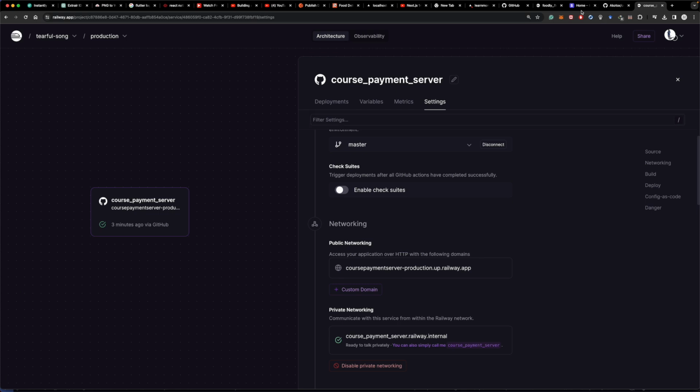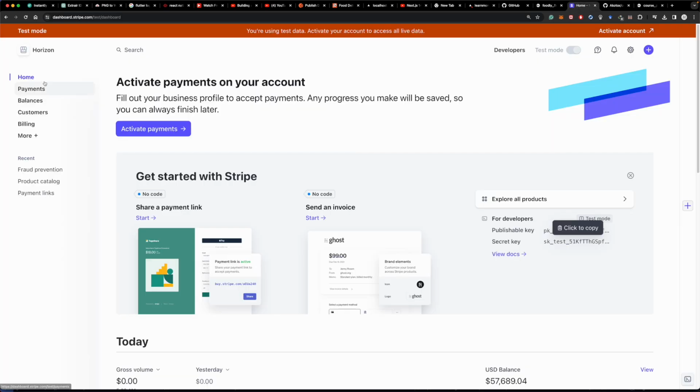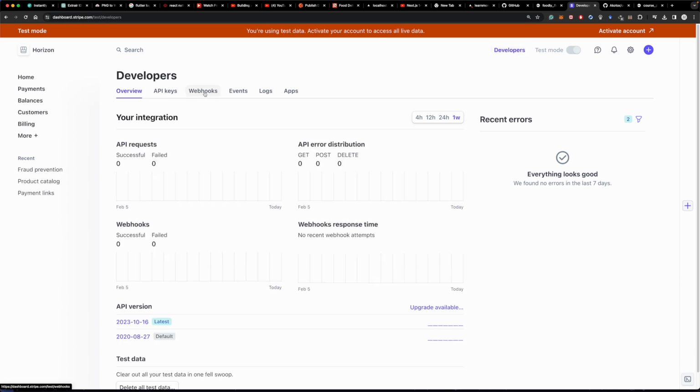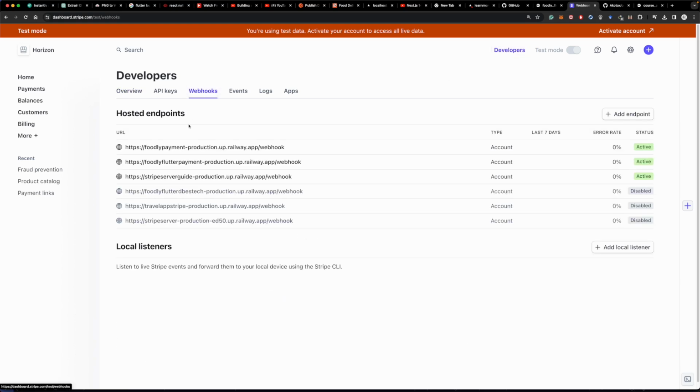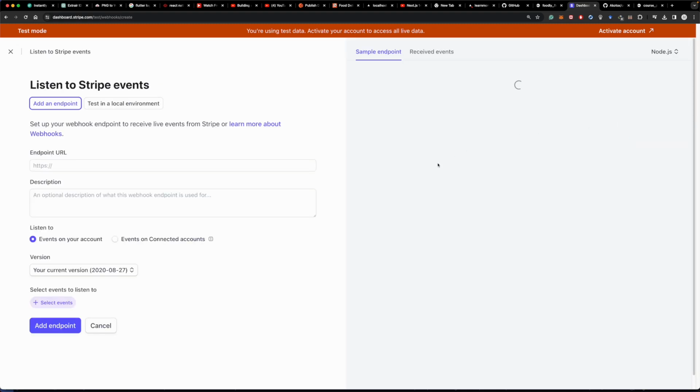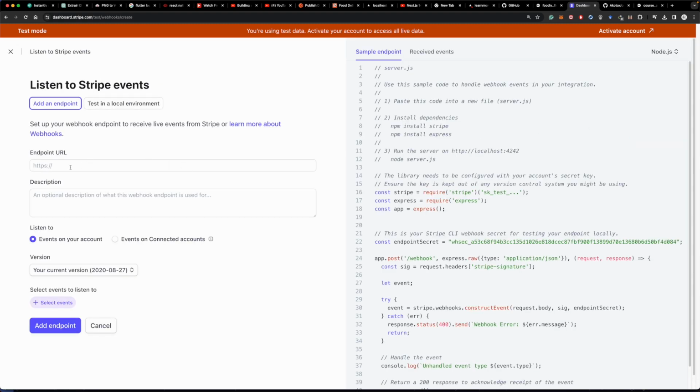In Stripe, we need to go to developers, and in developers, we need to go ahead and create a webhook. Okay, so to create a webhook, we add an endpoint, right? So here we need the endpoint URL.